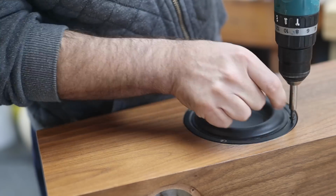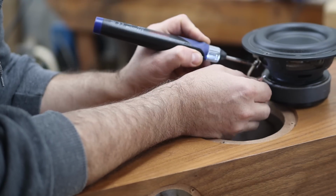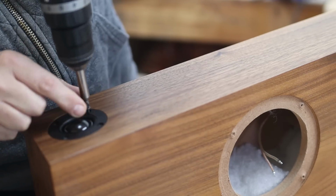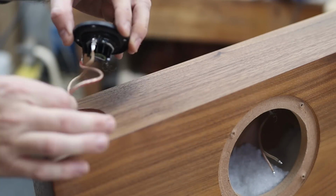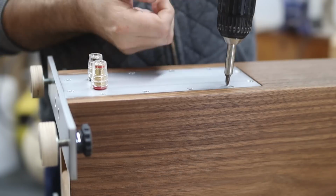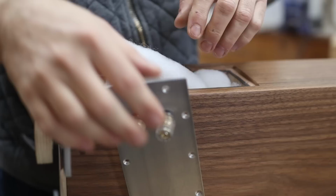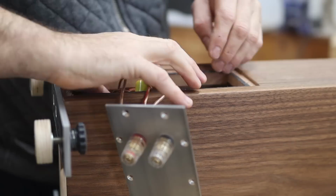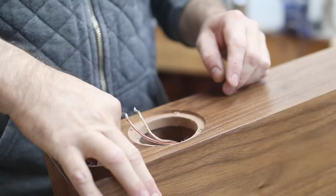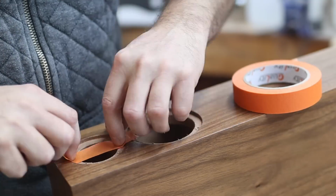The replacement driver I sourced is the Tangband W3-881SJ. It's a 3-inch full-range driver that features a powerful neodymium motor, cast aluminium basket, and a PPM or polypropylene mica cone with Santoprene surround. The driver is much better build quality than the Fountech and thus also a bit more expensive. This is not a drop-in replacement, however, and I had to redesign the crossover completely but managed to reduce the component parts count a bit, which in turn compensates for the added expense of the new Tangband 3-inch driver.